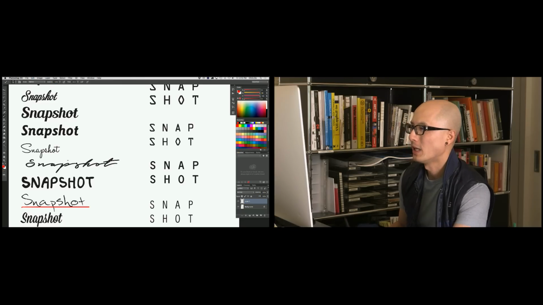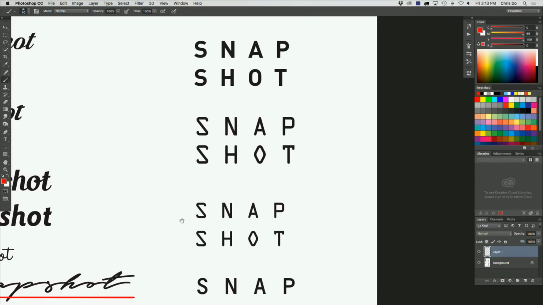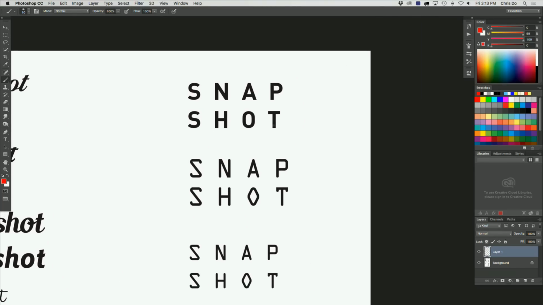Mm-hmm. That's interesting. I don't necessarily let that drive the typeface choice, because if you've followed me on my type manual, I only use about 15 to 20 fonts for 20 years, so it's about a font a year. I don't dabble in these kind of display typefaces, okay? I'm not going to get too much into that, but right now I'm going to talk about this as if Min were watching and staring at the screen with me. So here's another font. This one looks kind of fun. It looks like a signature right there. And she's typing them all out on one line. And I think what's happening here is we're breaking it into two lines.